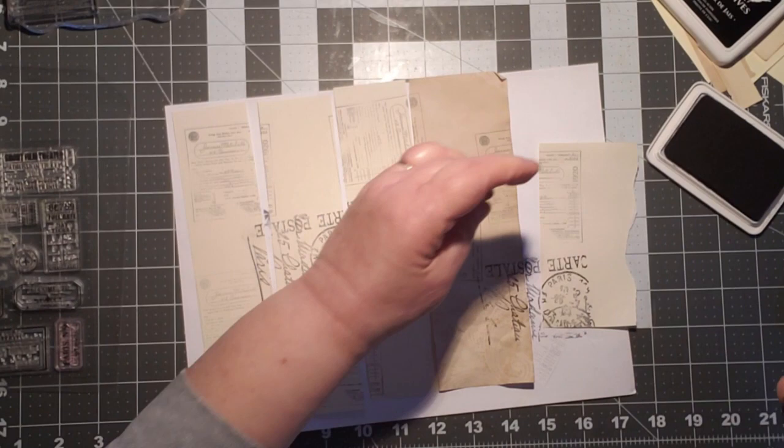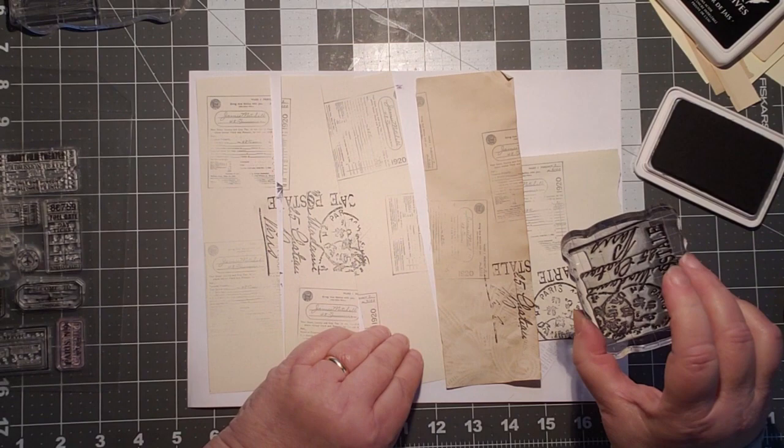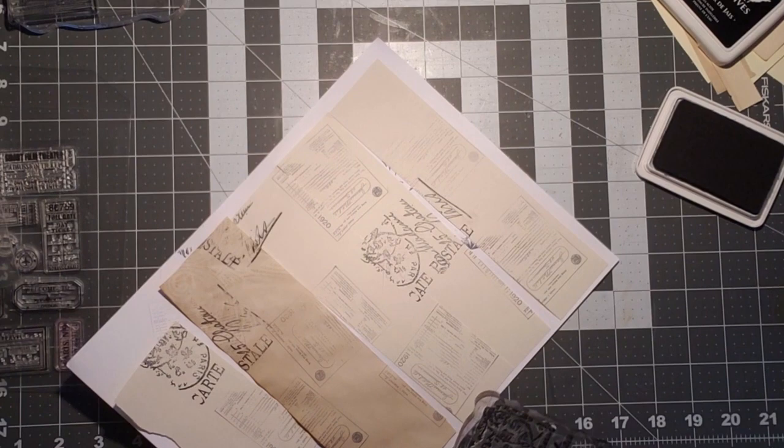Behind this, I am using a piece of white watercolor paper. Oh, that didn't work at all, did it? Here, let me do it this way. I know I'm probably off screen, but I'm trying not to get too much on my pad, but I want to get just the edges.